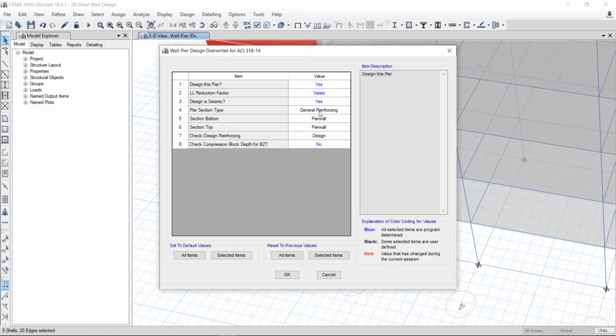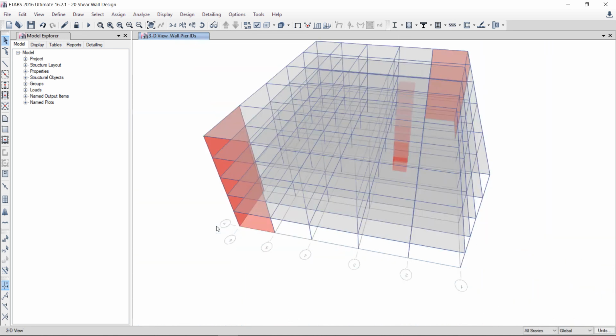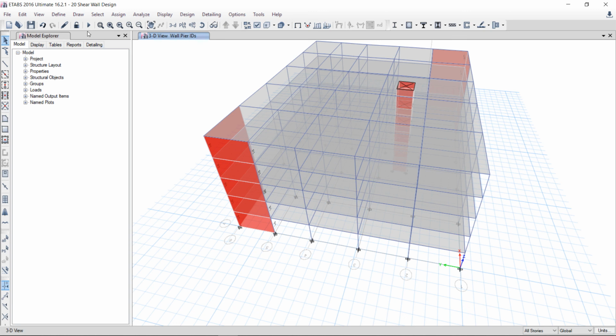Now you can see here pier reinforcement: the general reinforcing method has been selected, section bottom, section top. Now I will run analysis and design.